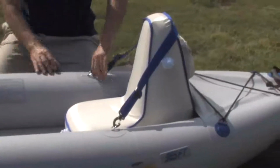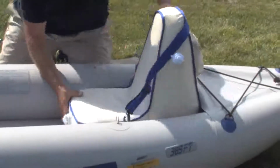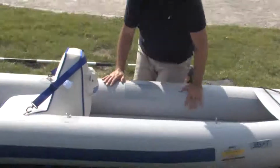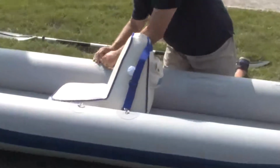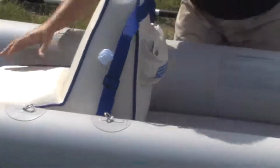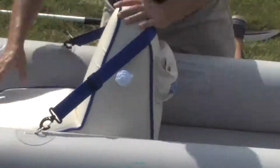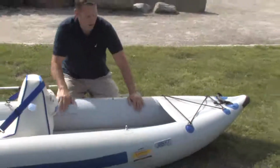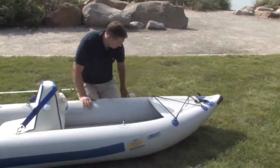I'll be paddling solo today, so I won't need this. I'll move my seat to the middle D-rings. I'll be on flat water, so I'll make sure my self-bailing drains are closed.